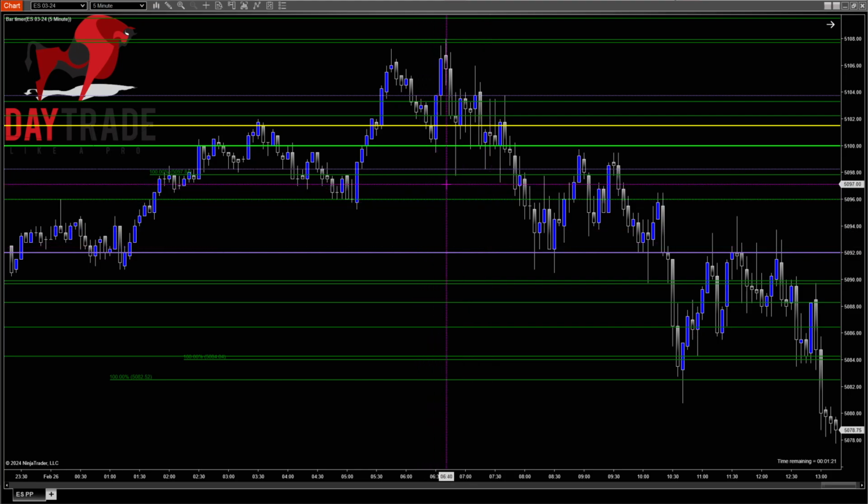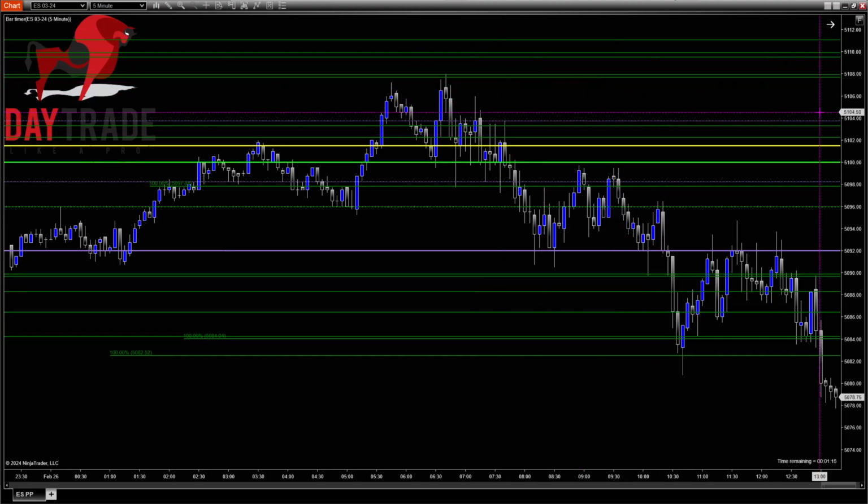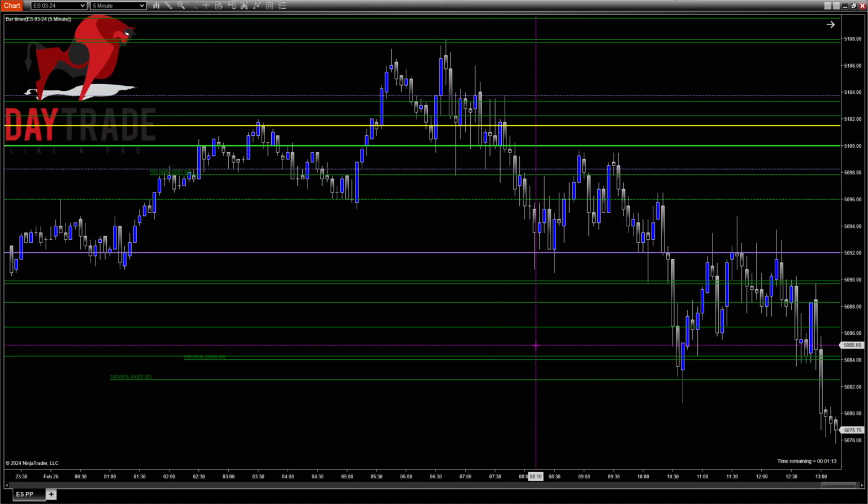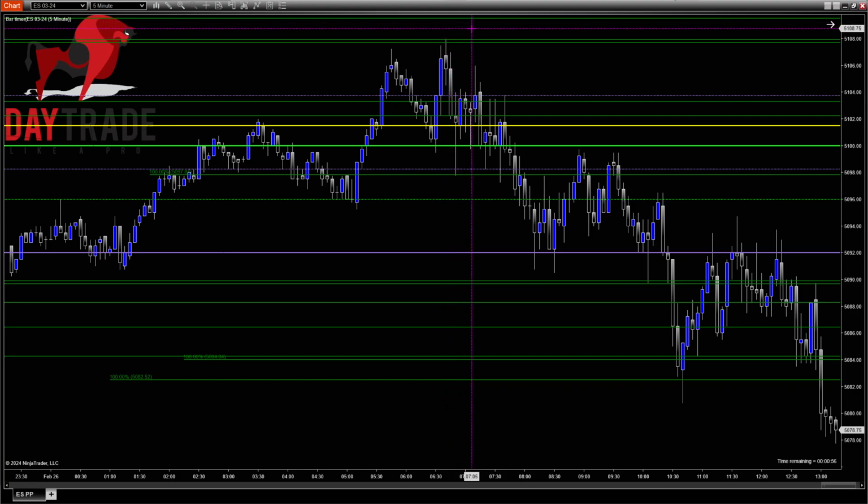So coming in this morning, we had really a range between 51.11, that's up here a little bit, and then we had down to 5,082 and a half. And we can see that they held right here. It was really two ranges. It was 51.08, and then breaking above that would have been to 51.11, and then we would have needed to break above 11 to continue higher.